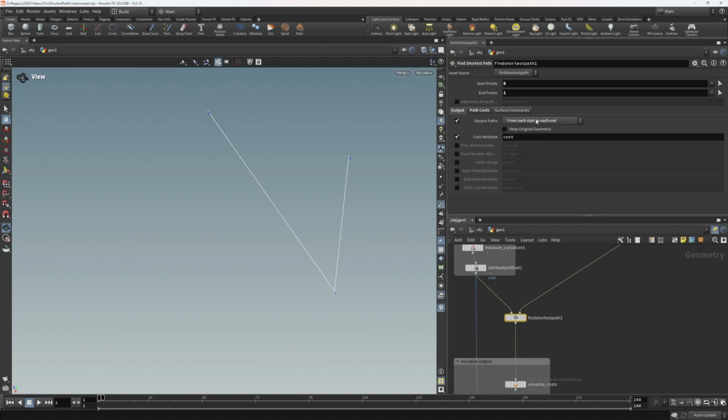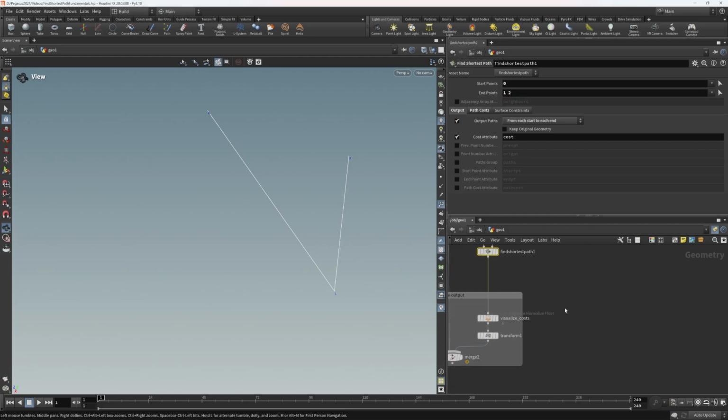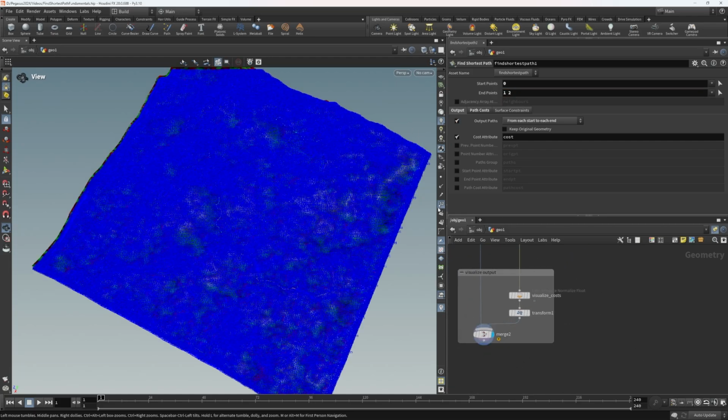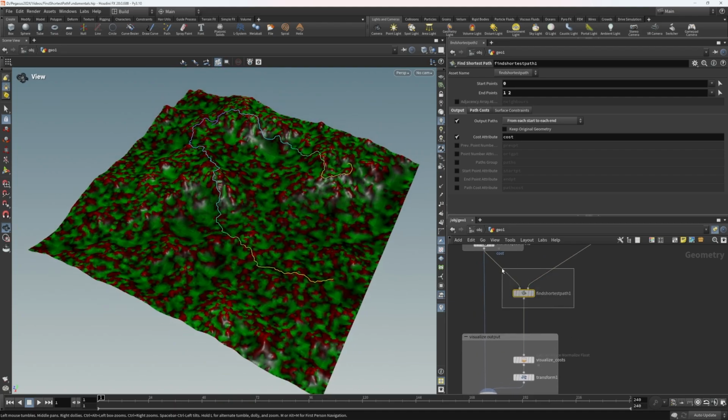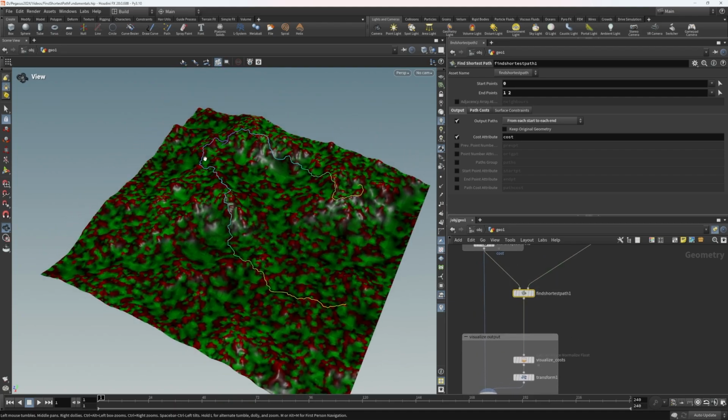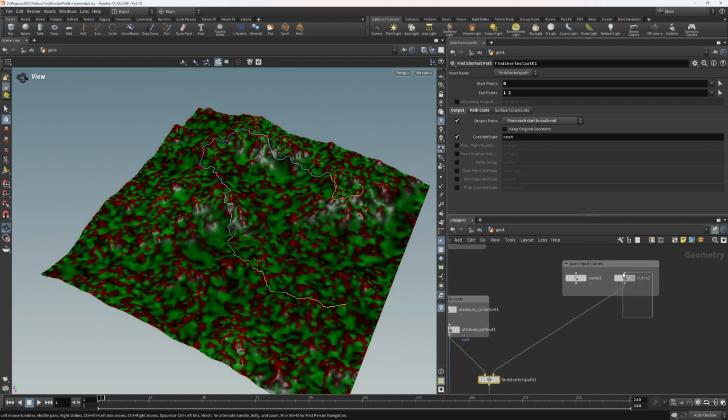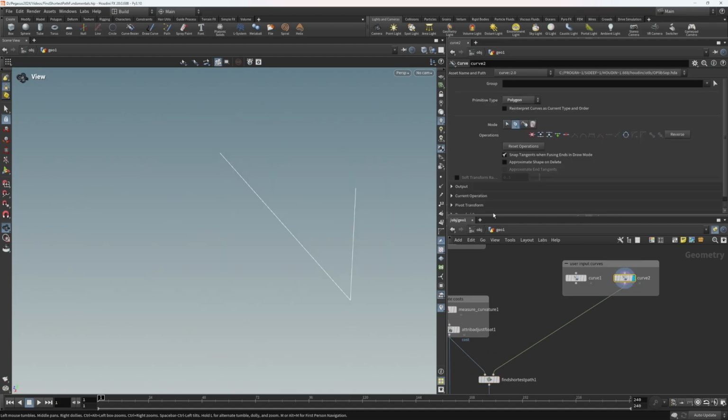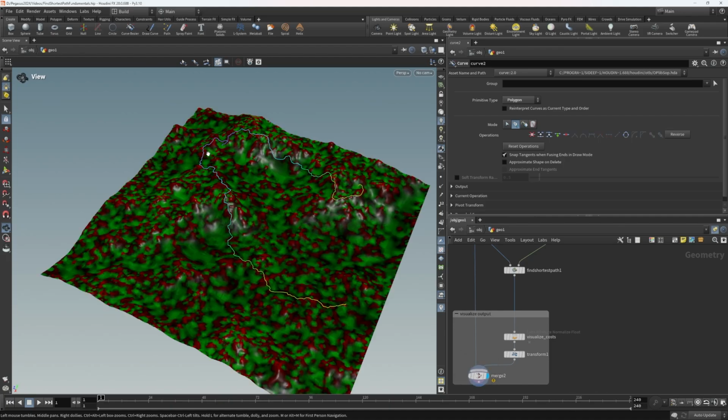So that means if we plug in 0 to 1 and 2, and then have a look at that output, I'm going to turn off the point number preview, we can see that it's now routing from point 0, which is over here. If we remember, that's the curve that we drew. Point 0 is over there, then 1 and 2. So what it's actually trying to do right now is route from point 0 to point 1 and from 0 to point 2.